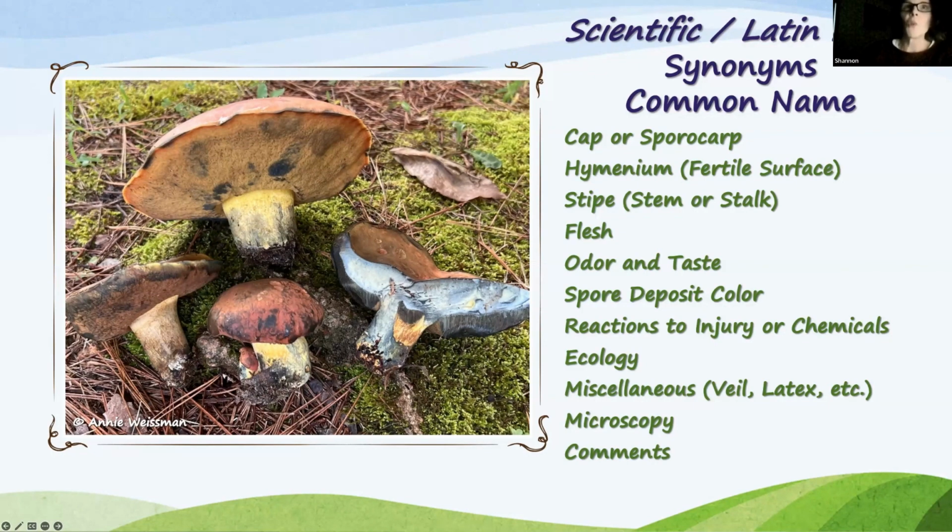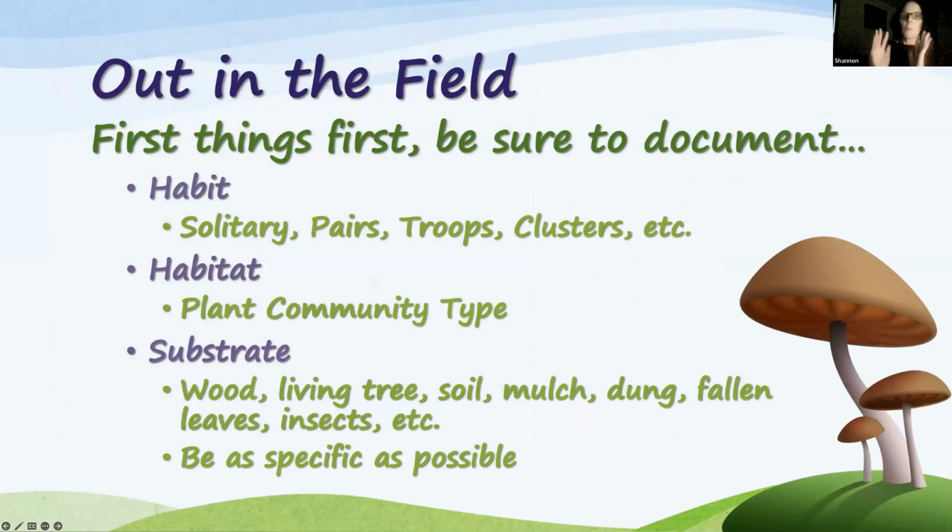So once you are prepared to go out and identify your first mushroom, let's talk about what you are actually going to do once you are out in the field. And you're going to begin probably not exactly where you might expect. And that's not really getting out there and documenting or collecting your mushroom specimens, but actually taking account of where the mushroom is growing and how it's growing.